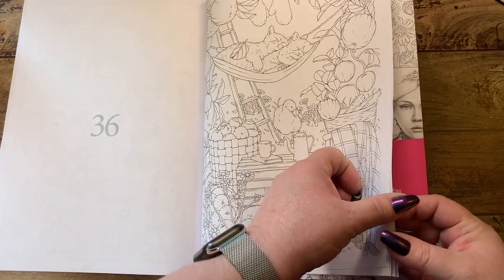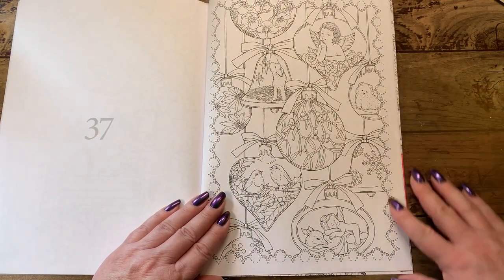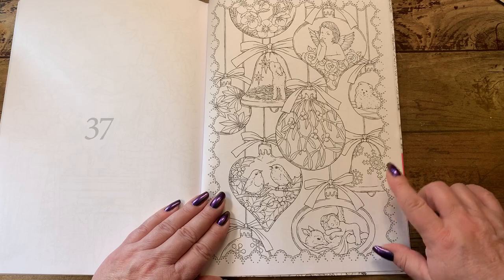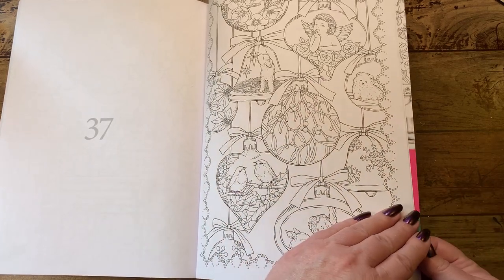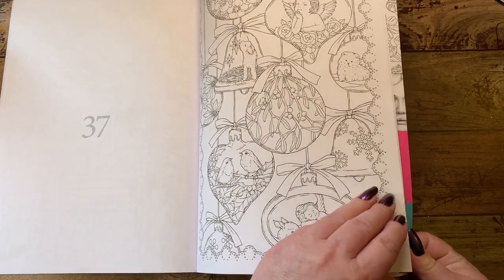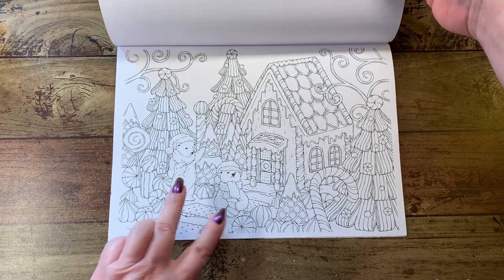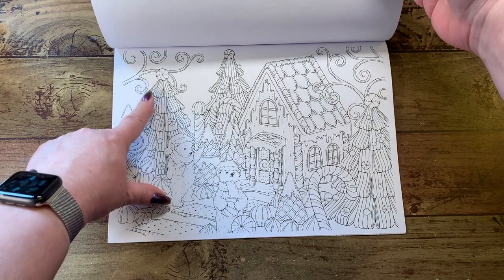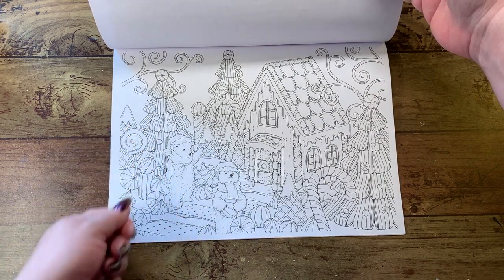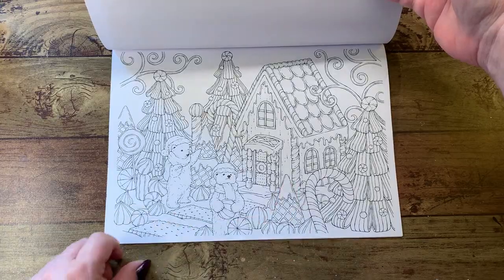All these pictures are just sweet as can be. I love this one — we kind of have a lace look on the outside surrounding Christmas ornaments on the inside, and each one of them is different: little birds, the sheep, angels — I just love that page too. And here we have another Christmassy scene — we've got some bears out here with a gingerbread house and those candy or wax trees — I think they're candy. They could be frosting too. We've got candy all over, an ice cream cone, biscuits — that'll be fun.